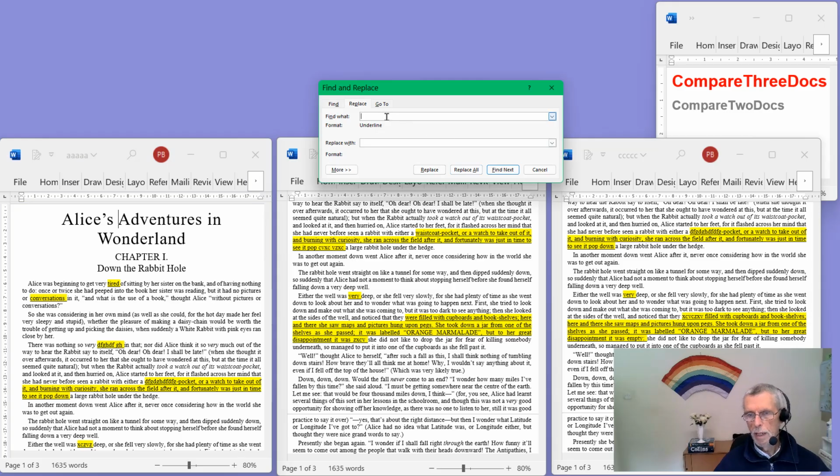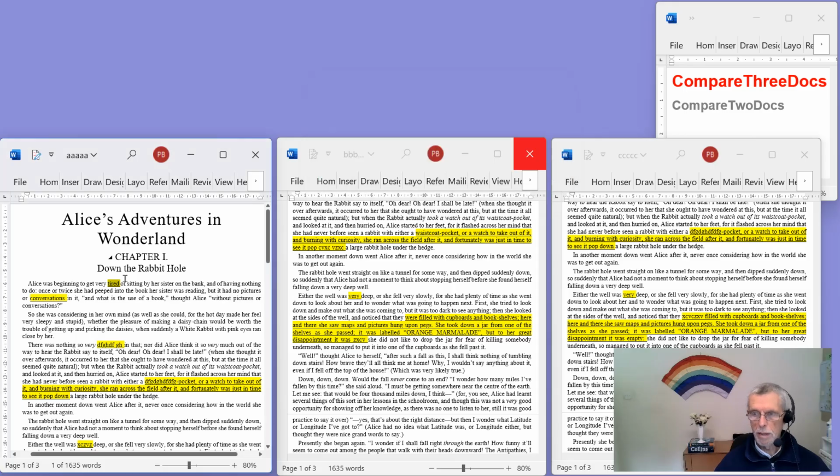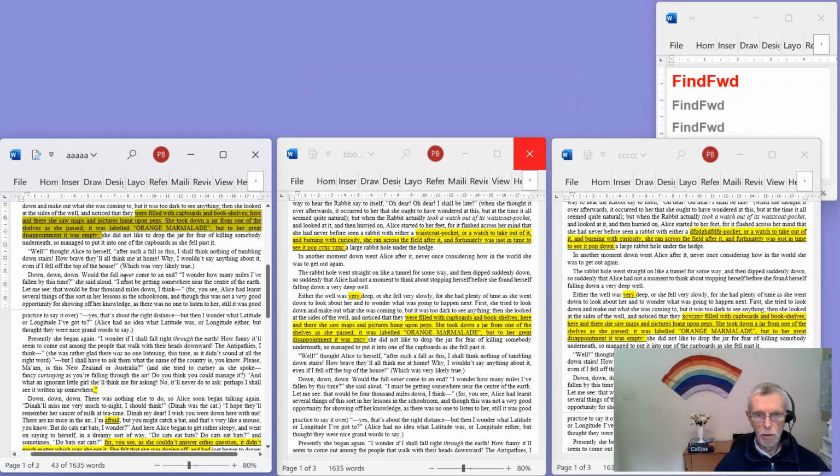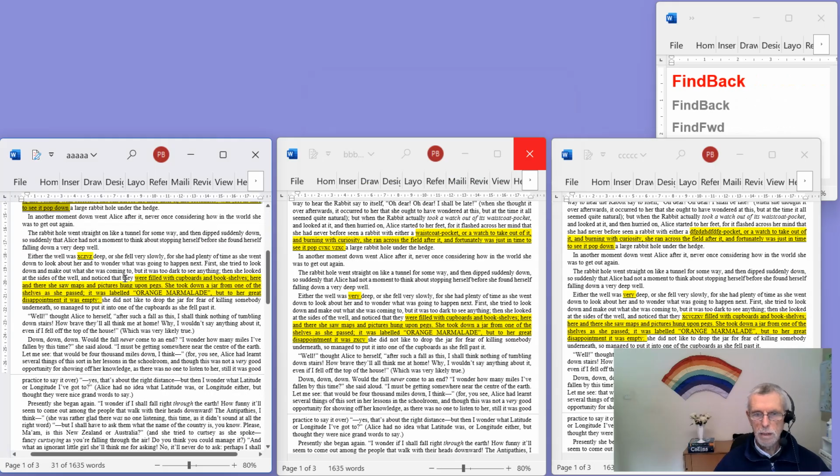Now that's useful because we can search for them by putting an underline in the find and replace. I mean, basically you click in it, make sure that it's empty, and press Ctrl U. So once takes it back, once for underline. There we go. So if I find next, it's found the first one in the left hand file there, so let's cancel that. Then I can use my find forward to go through them and then find back to have a look at the other ones.